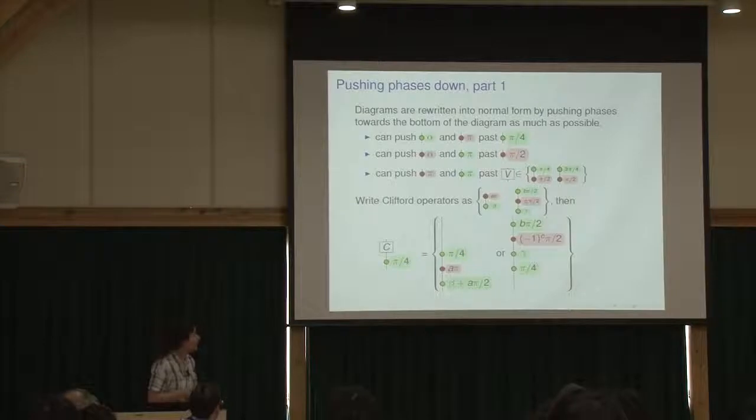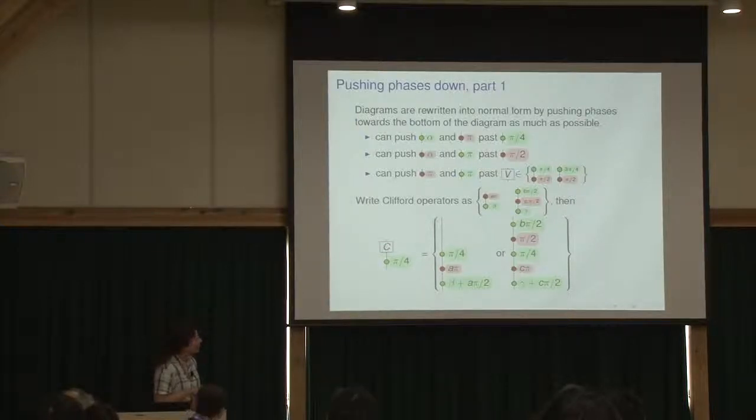Now, on the other side, we have two green nodes at the bottom, so we can do the same thing we did before, merge them by the spider law and then split them the other way, which leads us to that. And now we've got a red node here, which is a multiple of pi by 2, so we can't push that through the pi by 4. But what we can do is, if it has a minus sign, we can split it into a copy of pi by 2 and some multiple of red pi, and then we have a red pi back here, which we can push to the bottom. That's the pi by 4.